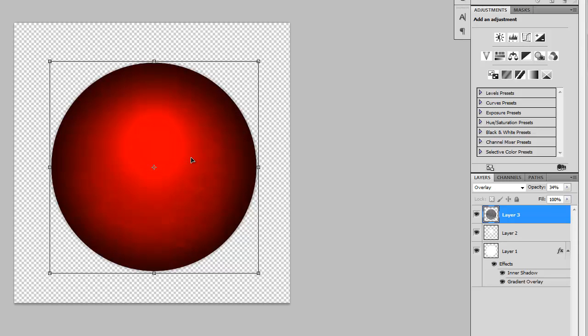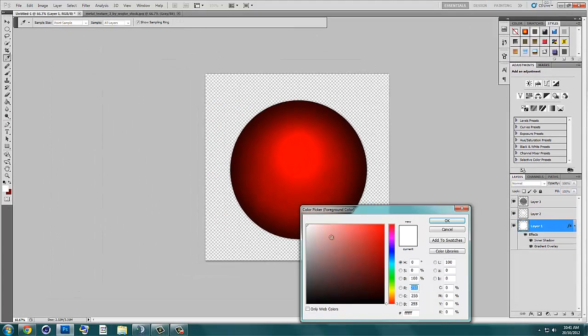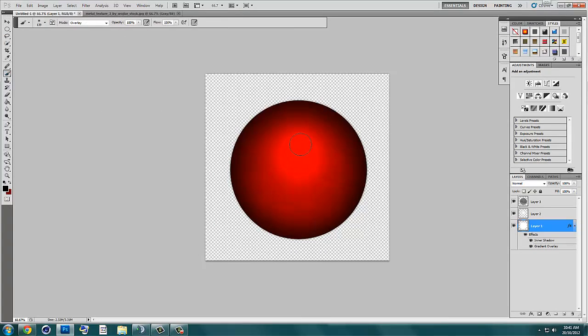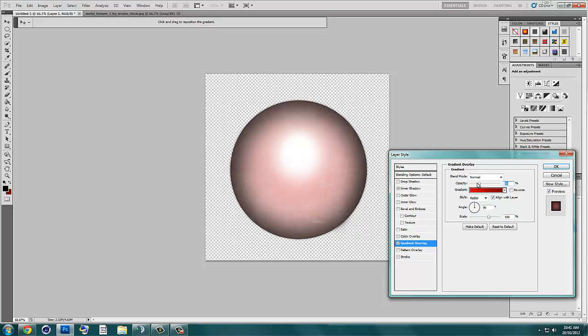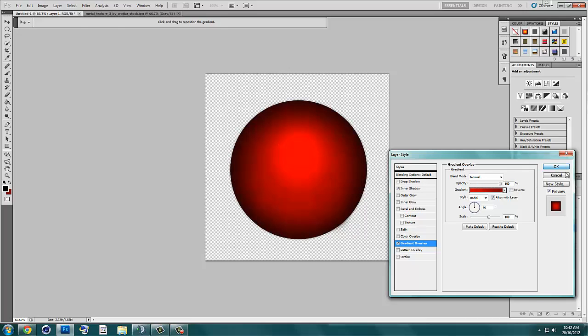I forgot we can't do a layer mask because the gradient overlay overlaps the mask, and basically it overlaps any change to the underface of the orb. So if I was to do this, black, as you can see, I'm clicking, you can hear it, and it's not doing anything because the gradient overlay overlaps over top of it. And since the opacity of the gradient overlay is 100%, you're not going to see anything. So if I do this, now you're going to start to see the white and the stuff under it. But, we don't want that.